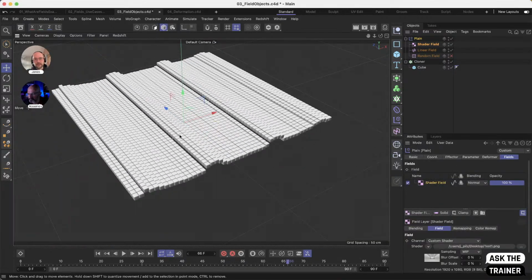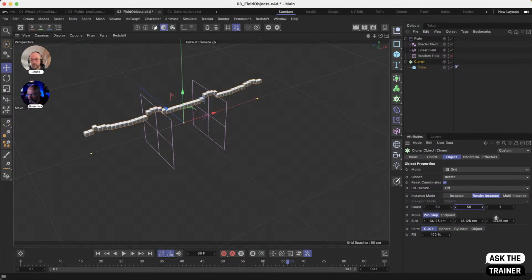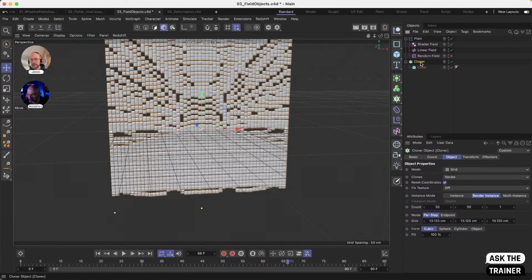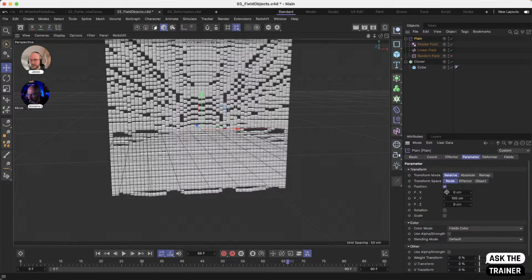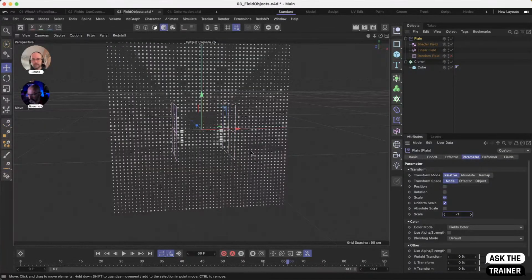But as you can see, everything is stretched here, and at least I didn't find a way to change that. So what you would have to do here is to adjust the clones, or the clone counts, and now you can see that something is happening. Let me adjust the plane effector to just scale these. And let's go to scale, uniform scale, and set this to -1. So now we can see it a lot better.